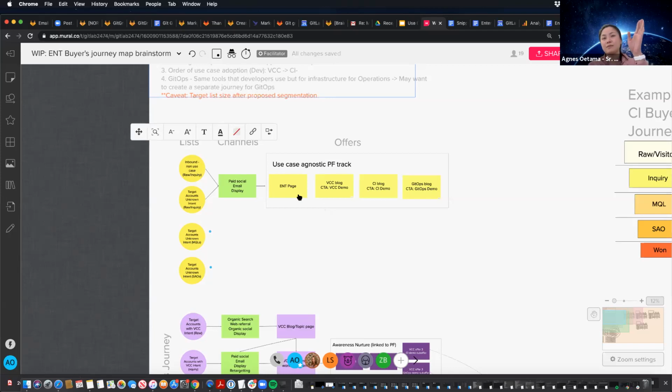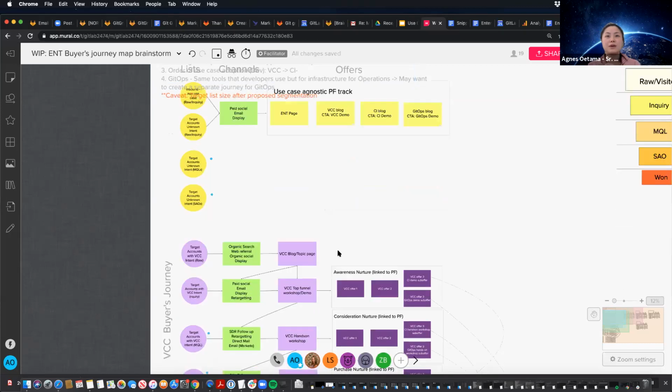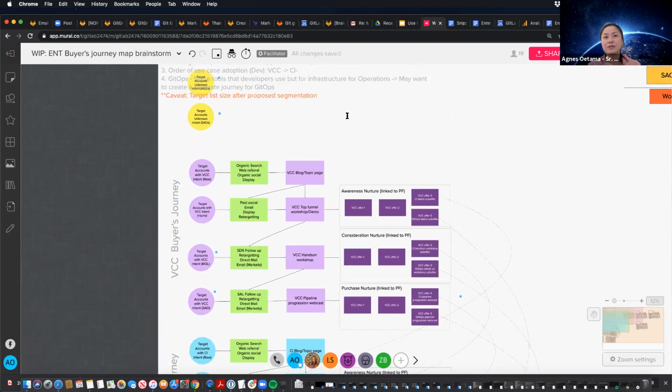It starts with the enterprise page, then follows with a VCC block, CI block, GitOps, we can take it away, and just see where their interest is. If they identify that they are interested in the VCC block, then we push them into a VCC specific buyer's journey, as well as those target accounts that identify themselves as having a VCC intent.